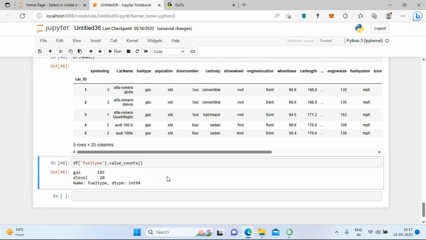What are the groups I have? Gas group is 185. Diesel group is going to be 20. Okay, I have 2 different categories. One is called gas, another one is diesel.